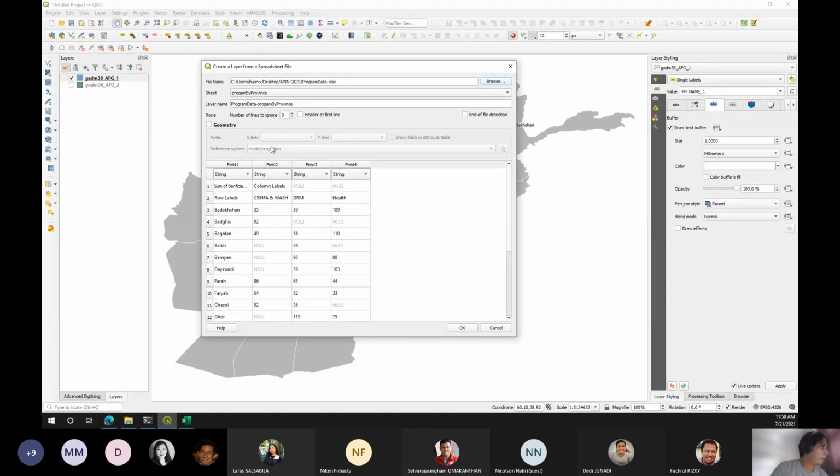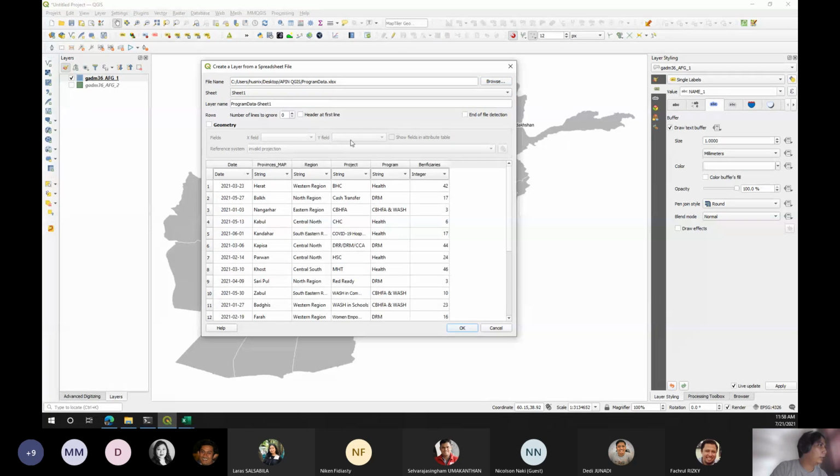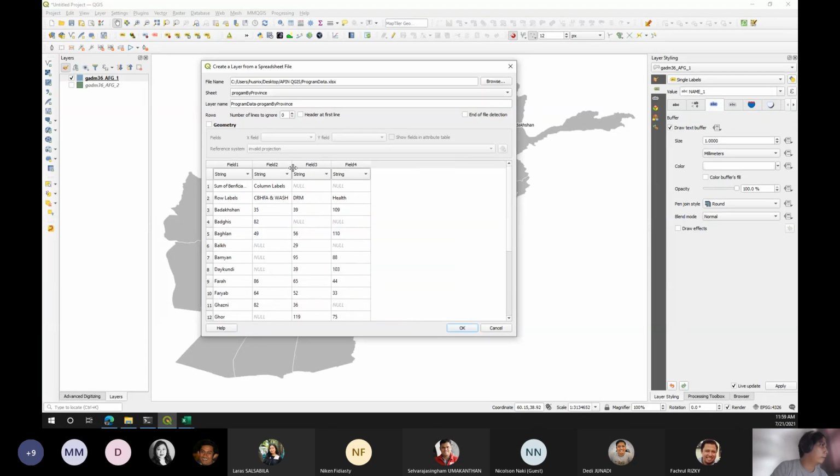We have the sheet, the original one, but we're interested to import this particular Excel sheet, program by province. Okay, and it will create a new layer name. Just keep this naming. Okay, and before you hit OK, just pay attention to the preview of the tabular data.